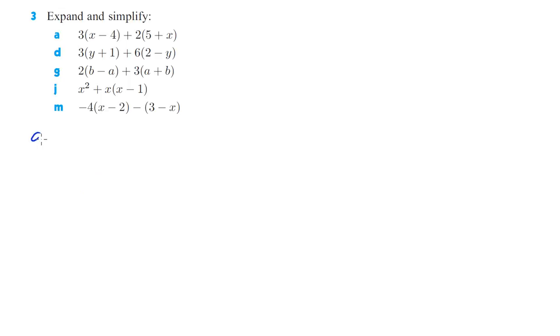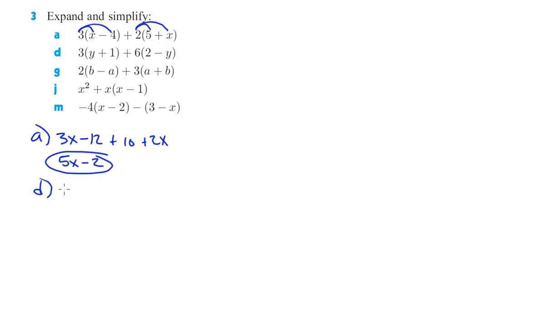So really all we're doing on this here is we're just distributing through. So 3 times x and 3 times 4. Right, so that'll give us 3x minus 12, and then distribute this through also. So plus 2 times 5 is 10, and then 2 times x is 2x. Okay, so we multiplied them through. Now we just want to collect like terms. So 3x and 2x gives us 5x, and then negative 12 and 10 gives us negative 2. Okay.